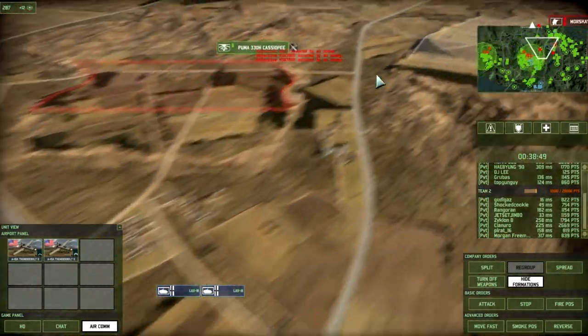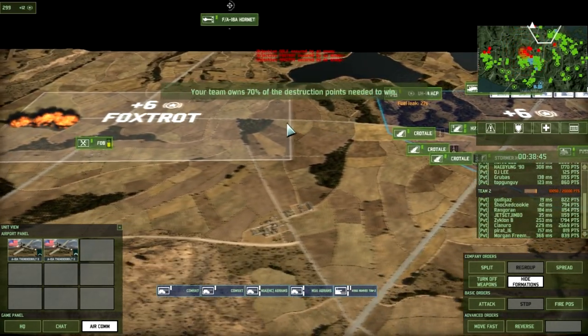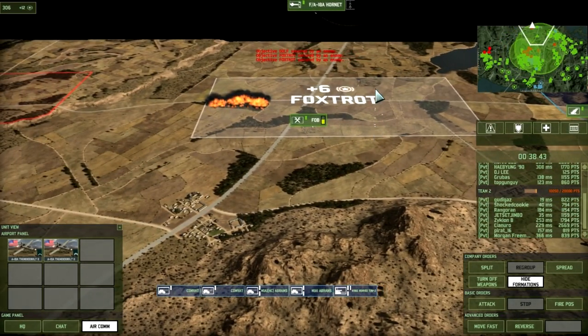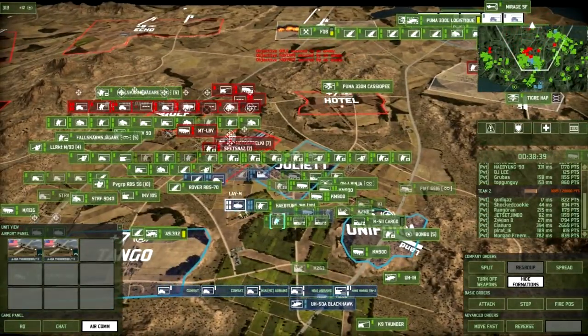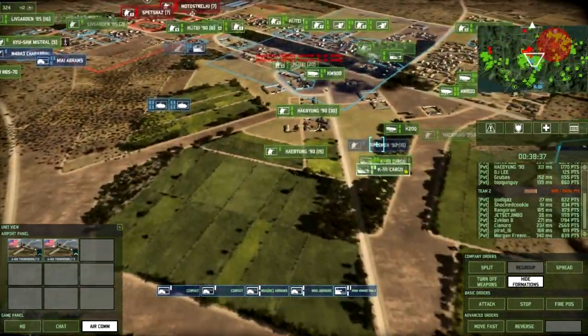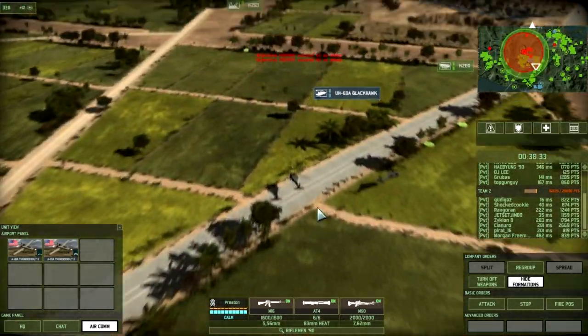Alright, so you guys move up. And I'm sure all my units are here. So now I'm going to move up here to Foxtrot and capture as quick as I can. Whatever happened with those helicopters? Did they ever come? Huh. Okay. I'll go and have this guy pick him up.